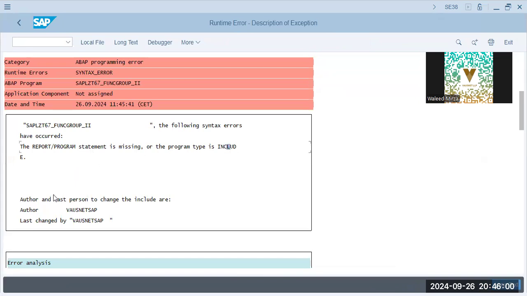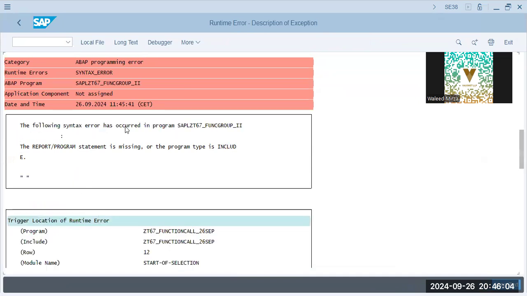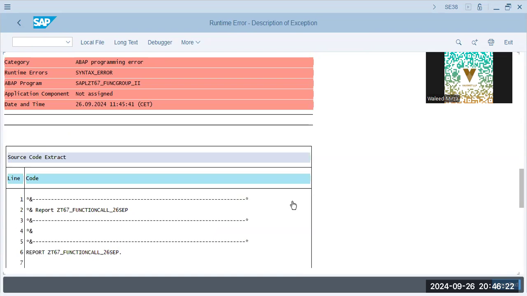The program type is included. So if there is an error in the function, you can actually go to the function and correct it.